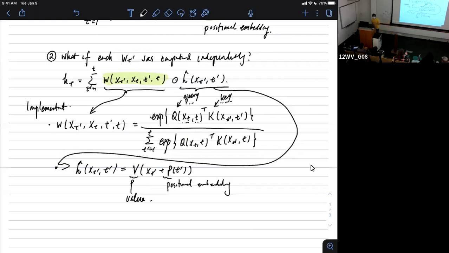Can be concatenation as well, but as you can imagine, as we go into a higher and higher dimension, concatenation and summation all start looking pretty much the same. Because you can't really tell the difference between, I don't know, a million dimensional versus, let's say, 2 million dimensional, or the summation of the 1 million dimensional. But you see what I'm getting at, right? So we're going to implement it like this.